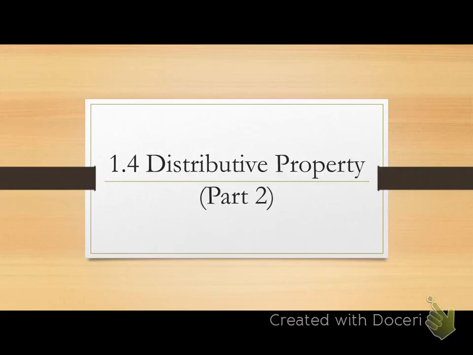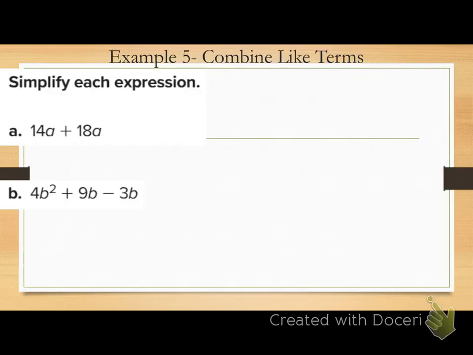Okay, finishing up chapter 1, section 4 today, the distributive property. Did you guys feel pretty good about day 1 of the distributive property? Essentially, if we have a number times a set of parentheses, every term in the set of parentheses gets multiplied by the number outside the parentheses. So let's continue with that today. Got some more examples for you guys.